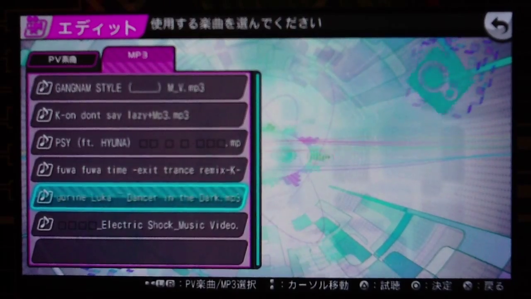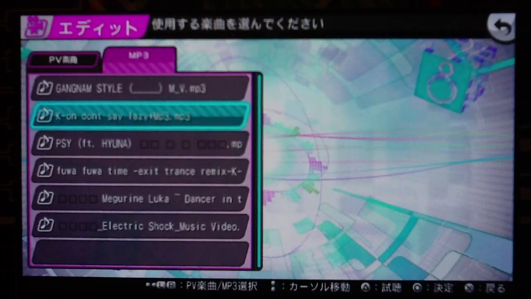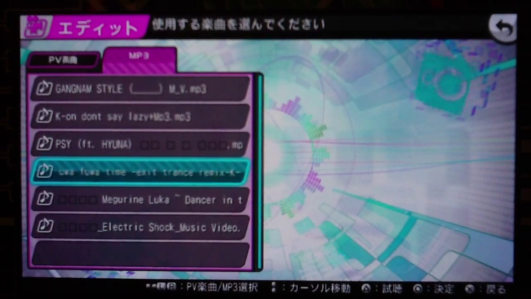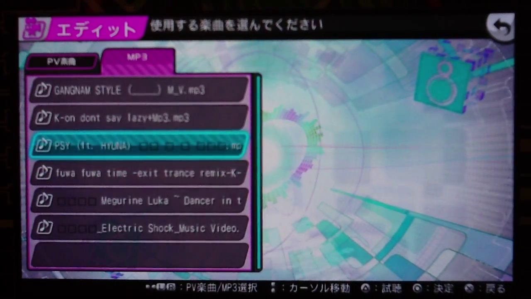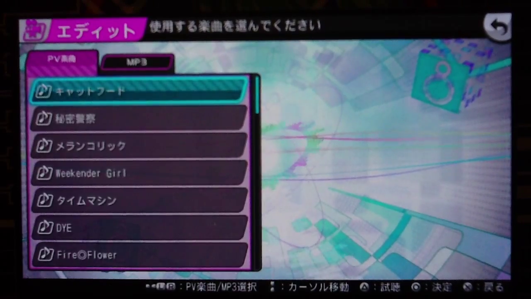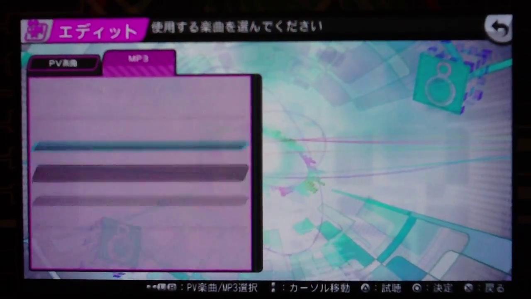And then I have a couple of these songs listed in my MP3 player, so I'll just choose one as an example for this video. So this one I'll choose. So highlight the song that you want to choose, either from the game itself or ones that you have already in your MP3. So to choose it, push the circle button.